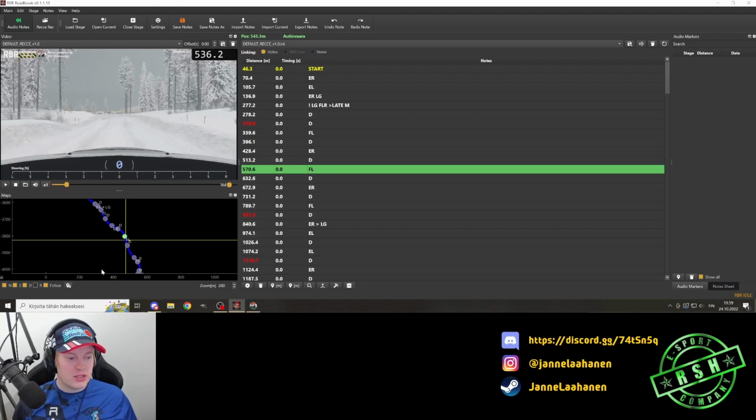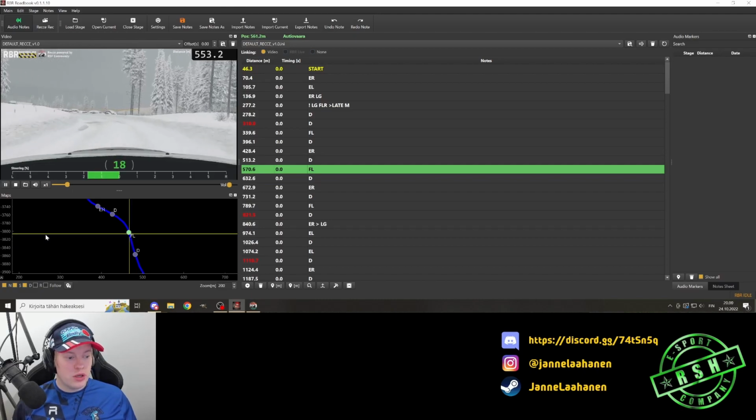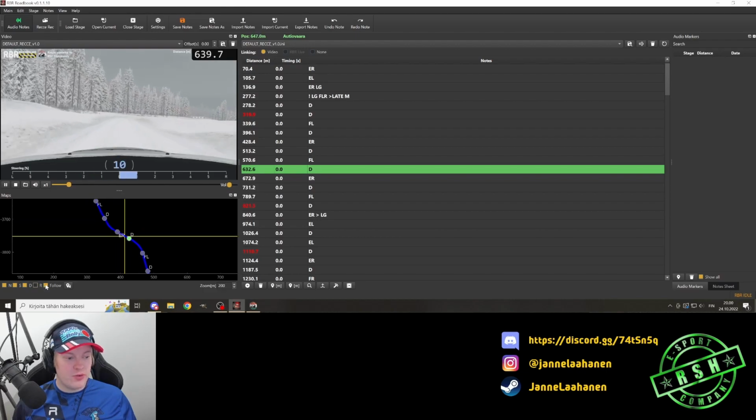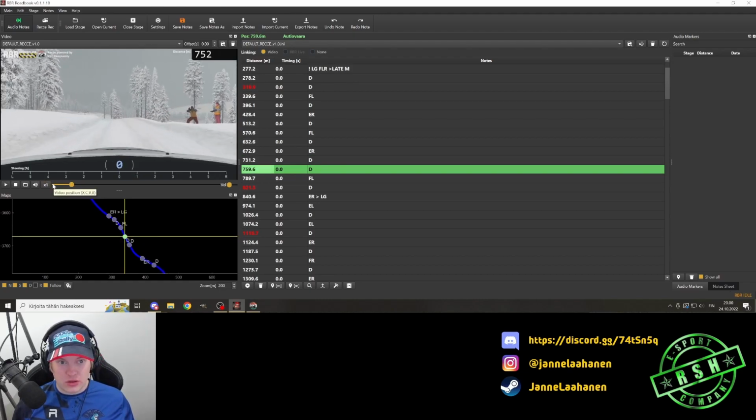But there you can scale the relation of these two screens as you wish, and you can also zoom out and zoom in on this with your scroll wheel. You can also choose what you want to see there: the driveline, the note description, or the notes in general. And you can also add your own driveline. Let's see. Yeah, no, it's the Recce driveline. You can also select follow car position or not. Now if we press don't follow car position, it just goes past there, and when we put it back to follow, it starts to follow again. And for example here, we could just press D to add a distance call and so on.